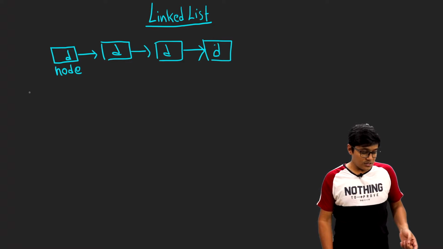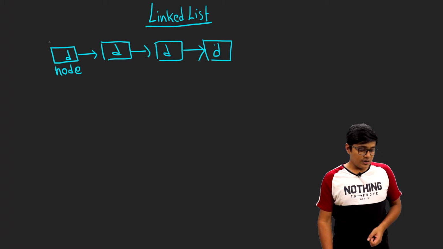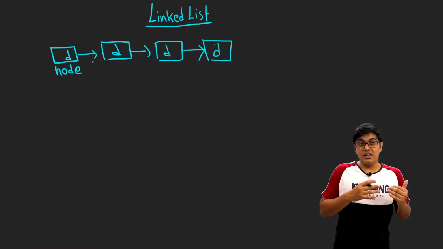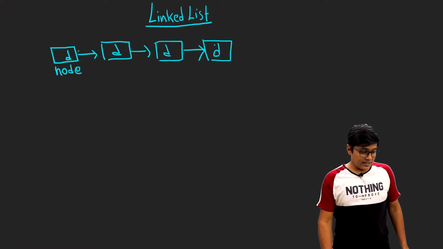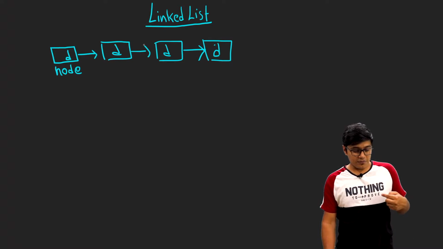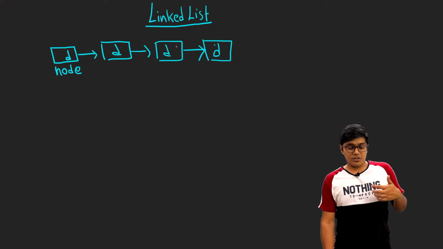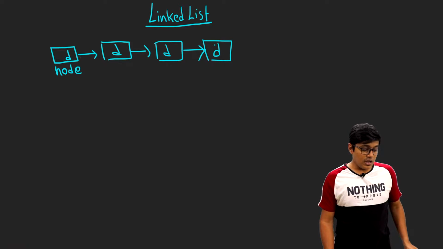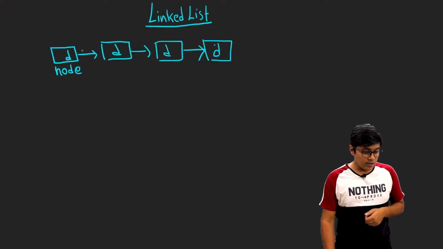A linked list is a sequence of nodes. So you can see this one is a particular node and it's a sequence of different nodes. Suppose the first node is connected to the second and the second one is connected to the third and the third one is connected to the fourth one, and it can contain some data. And this is a single linked list example. If you go for a double linked list, then the connection will be from both sides.